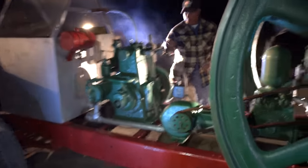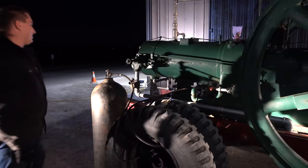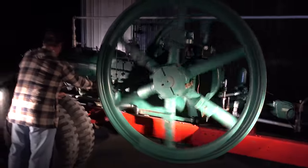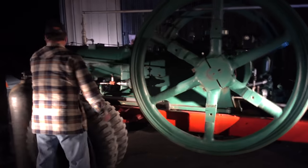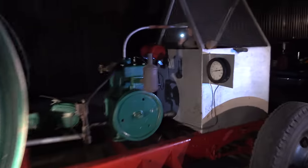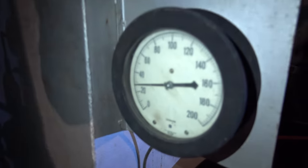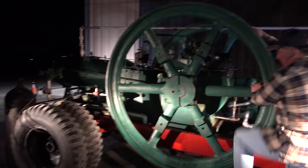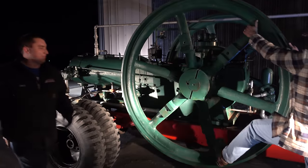I don't want to get it in. Okay, go. There we go. Get that back. This has to be it. Looks like we're out of pressure after that spin. So, 30 psi. You gotta get the air pressure in the tank.